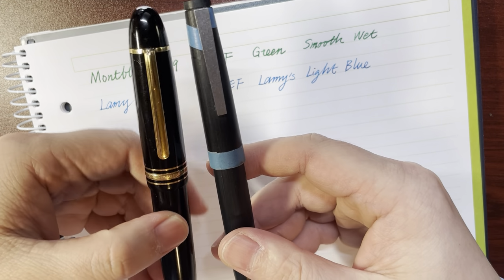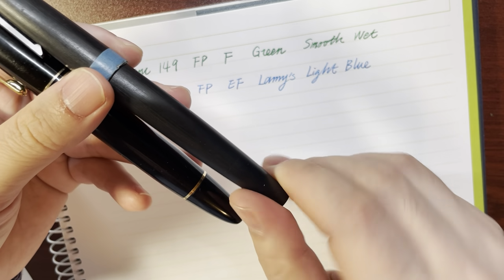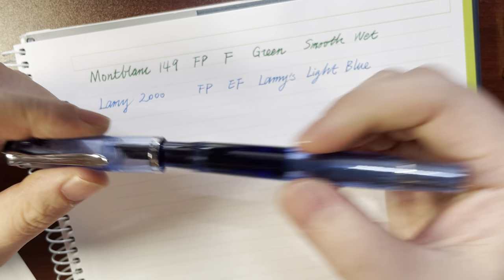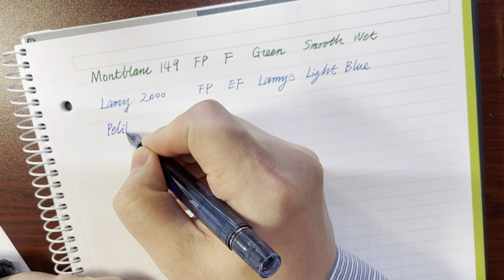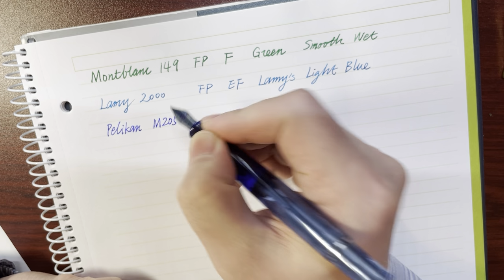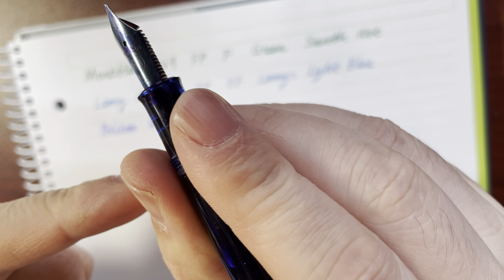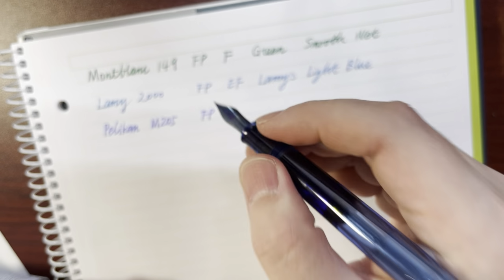These pens all have a piston filler. We can rotate here to draw ink. Next is this Pelikan M205. This is also a fountain pen, and this is also EF. I don't know if you can see it or not. Okay, it's also EF.